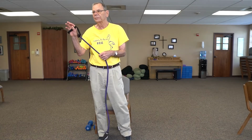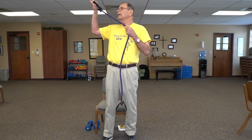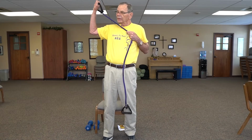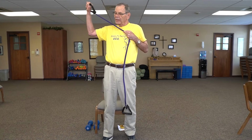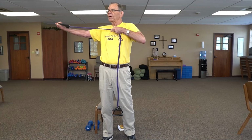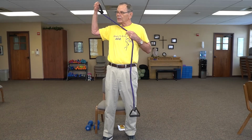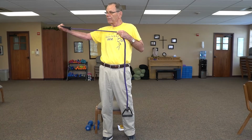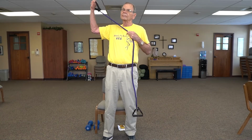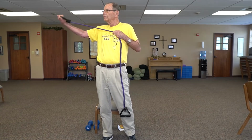Now let's work the other arm. Hand in the handle. Your arm out to the side, elbow at the 90, looking at the back of your hand, and then push out. Now when you're doing this, if it seems like it's really easy, then shorten the grip on the stretch band. If it's a little too hard, then lengthen it. You adjust it so it takes some effort to do it. Okay, one more. Okay, stop.